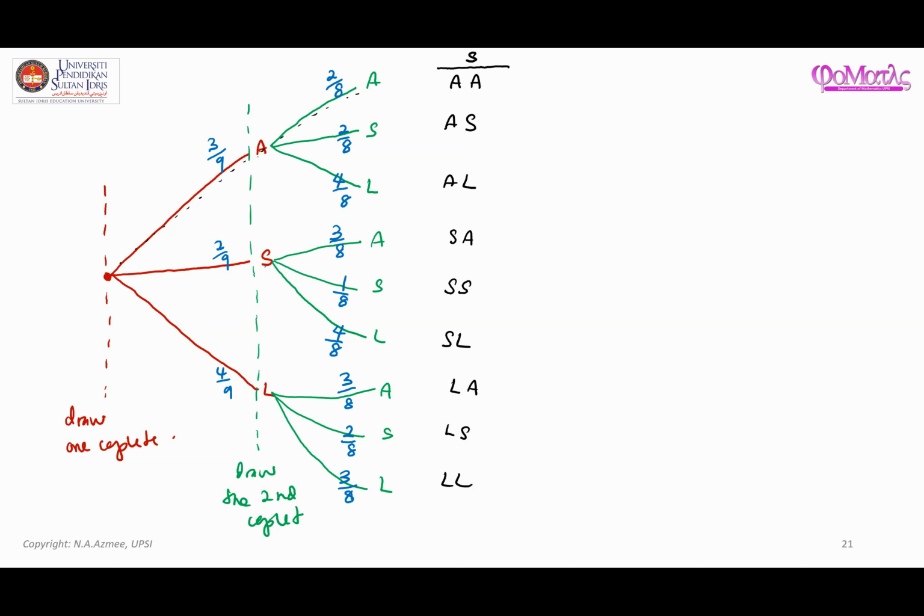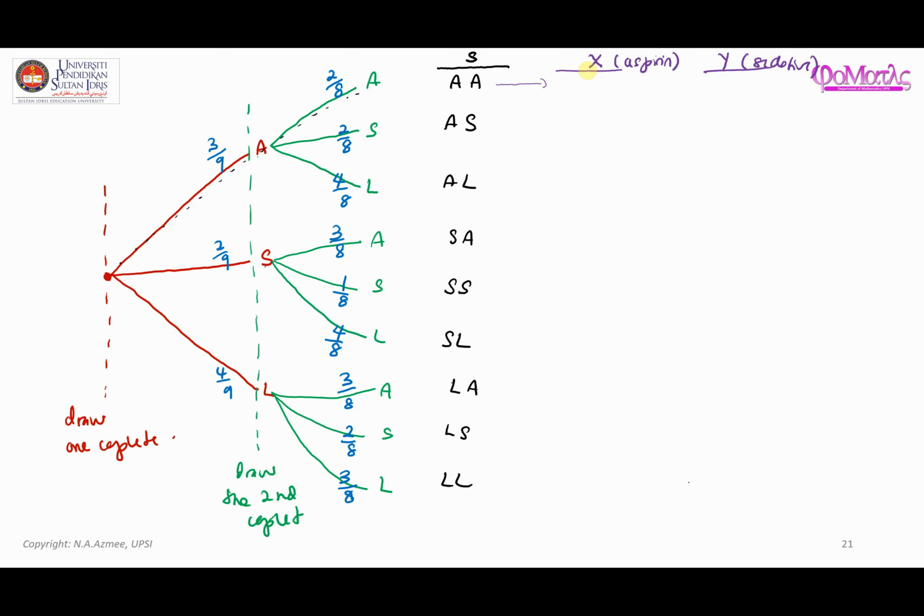Now we're going to turn the elements of the sample space into the associated random variables. So here we have defined random variable x, and random variable y. So x here is representing the number of aspirin, and y here is representing the number of sedative. Alright, so we're going to turn our first element here into whatever values related to x and y.